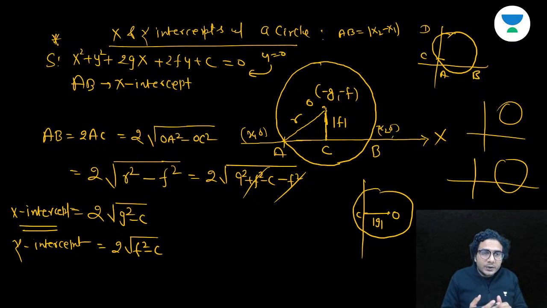If you put y is equal to 0, you'll get a quadratic in x, and in that quadratic the roots are x1 and x2. x1 and x2 are nothing but the x coordinates of points A and B. If you get the x coordinates of points A and B, then you can write AB is equal to x2 minus x1, because they are on the x-axis. So in that quadratic of x, you need to find the difference of roots. If you apply the difference of the roots formula, you'll get this. This is what you are talking about, I think, right, Raghav?